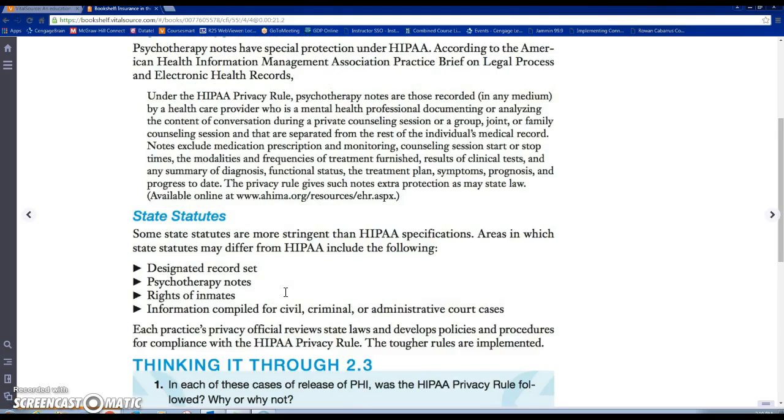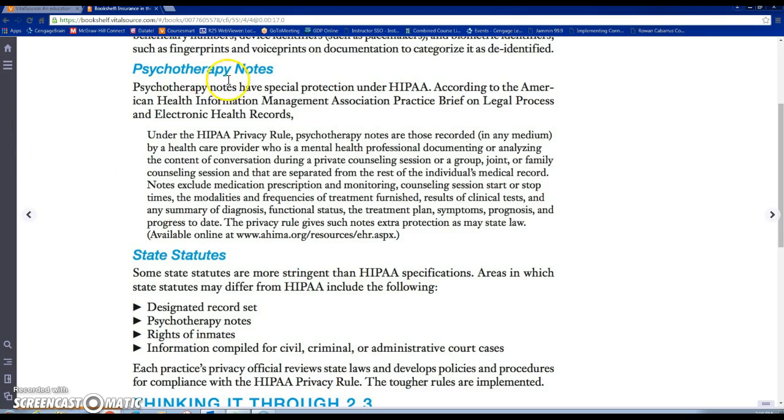One thing that you need to remember with HIPAA, and this is very important, is psychotherapy notes. And these have an extra layer of protection, and it is taken out of all that information with the rest of your medical record. It's very close-knit. It's extremely difficult to get that information, and they want to keep it private and give the patient as much protection as possible.